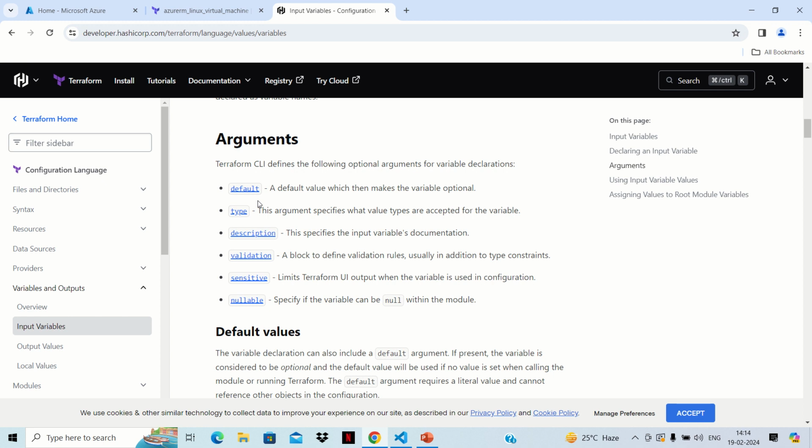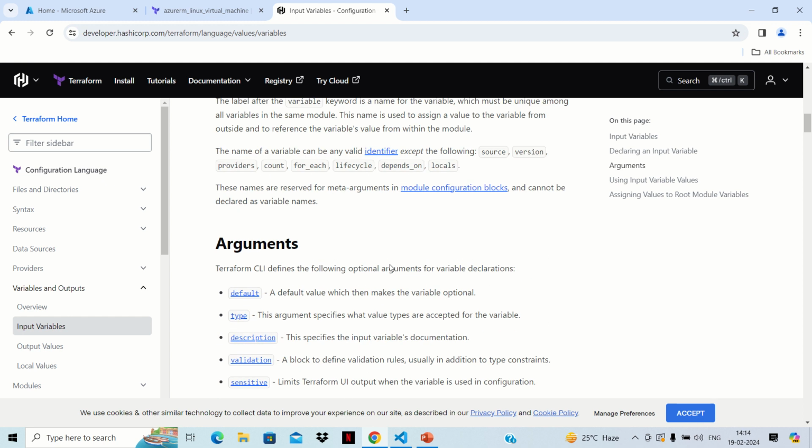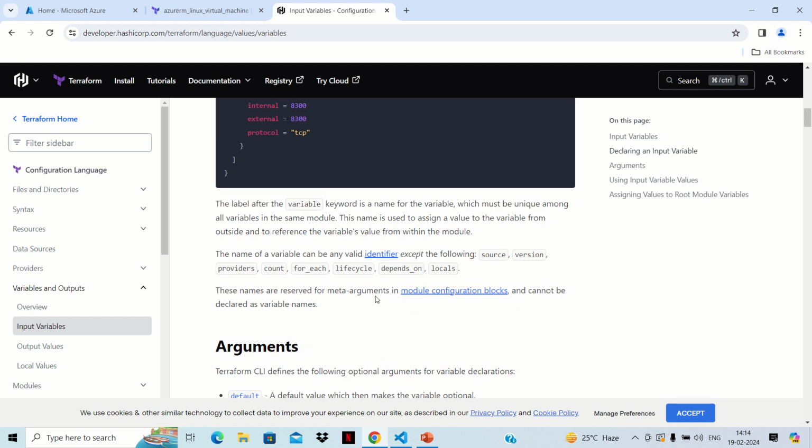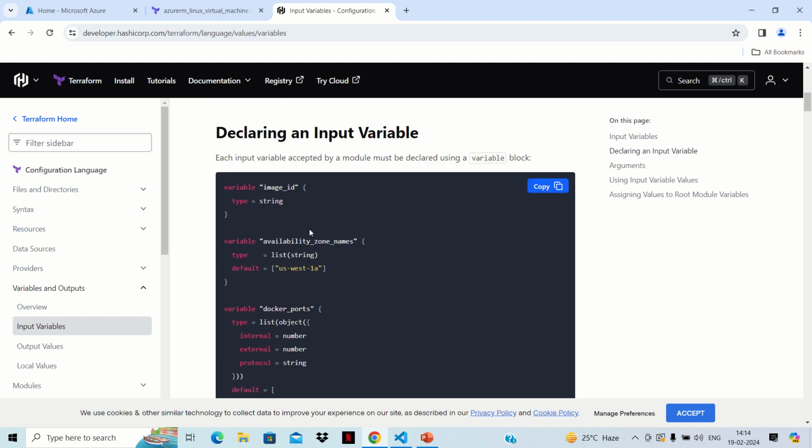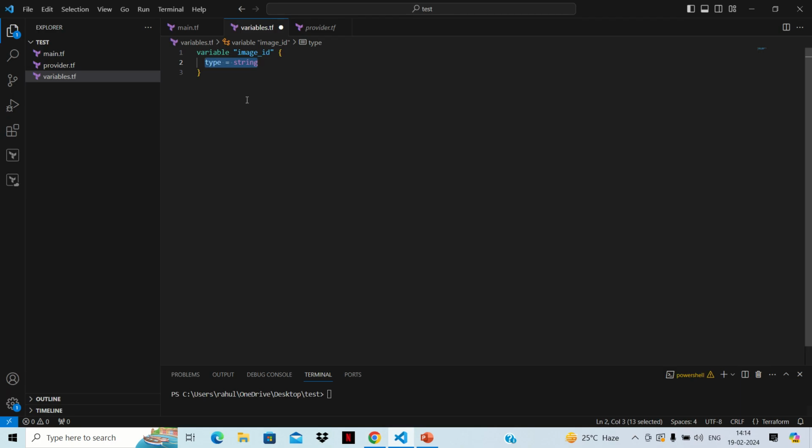There are other arguments also, but in today's example we are using one variable and we'll pass it manually. We will not use the default feature here. So here we can see variable image id and type string. What we want to make a variable, we can name resource group name, and it is of type string.